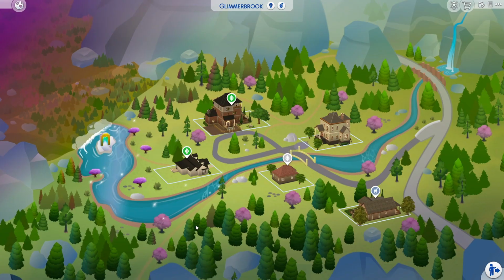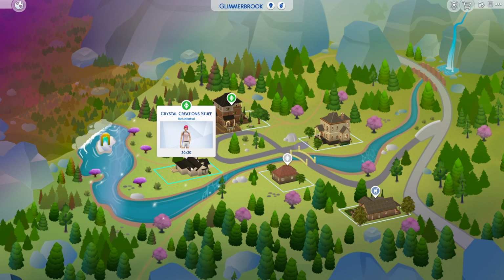So for my playthrough of this pack, we will be going to Glimmerbrook. I already have a sim and a house ready. The house is empty because I wanted to fill it with all of the new stuff. So we're going to go ahead and go in here first.